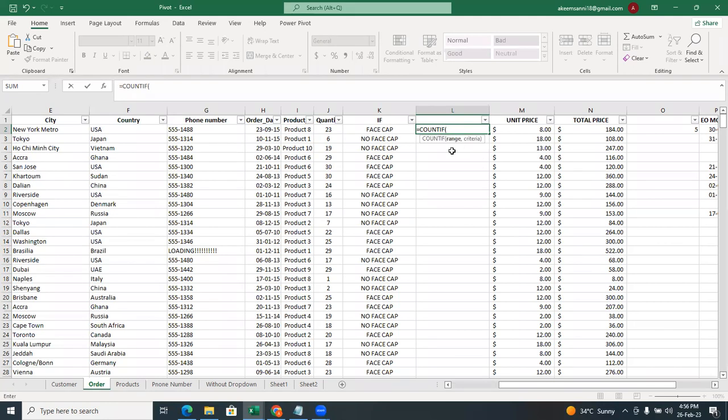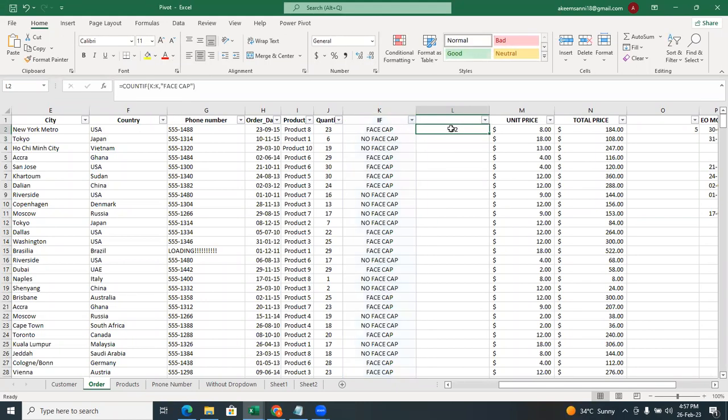The first thing is to select the range, which is this column. Comma. What is my criteria? My criteria is face cap. Put it in quotation marks, close the quotation and close the bracket, and press enter.